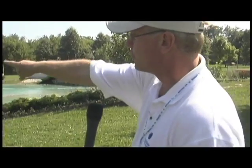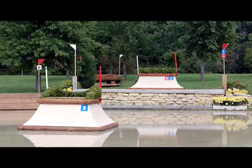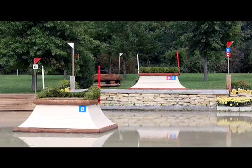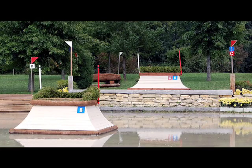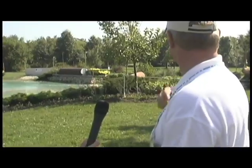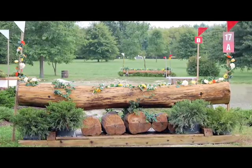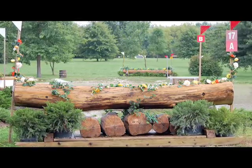So the advanced has a really nice setup to this point, some nice gallopy fences, and then they come over the large roll, and then they have what we call the kahunas. So this has been the Maui Gym Water for years and years and years, and so the first fence here is the kahuna, 2 strides and a bounce out. The intermediate will come, a couple nice setup gallopy fences, and then they'll do this really nice 1 stride into the water, and then they do just the bounce out. So we'll remove the 2 obstacles here prior to intermediate.